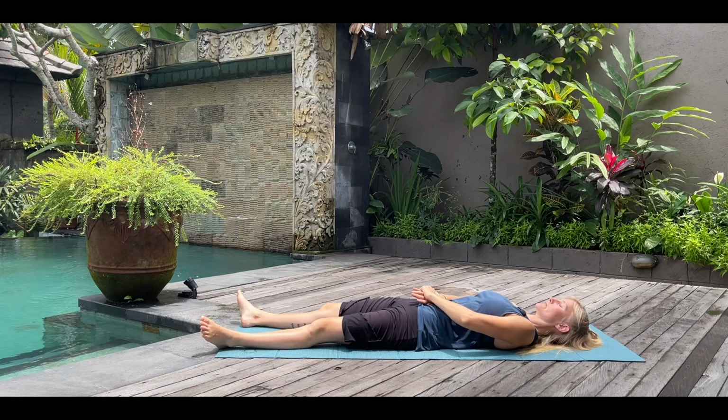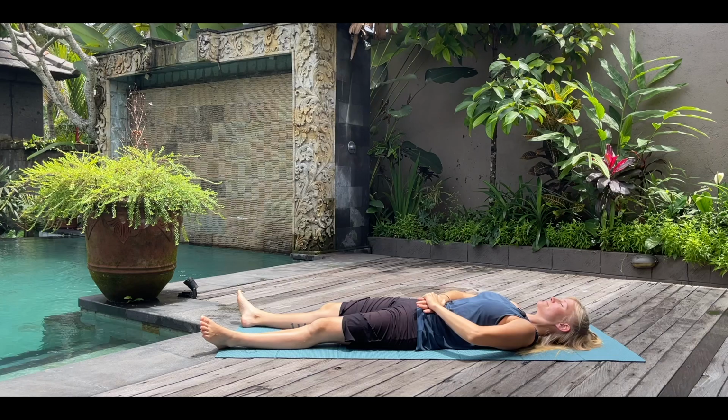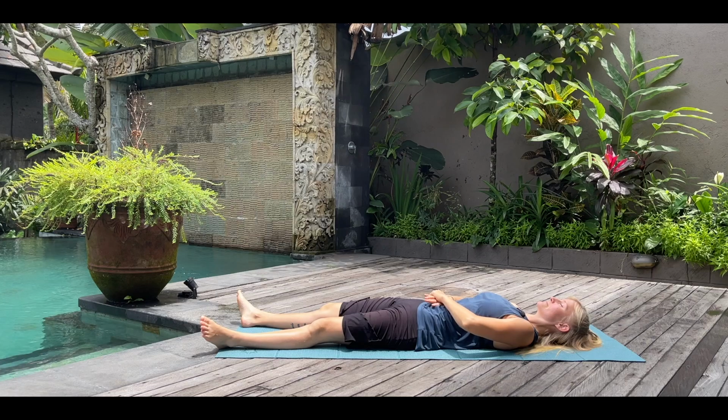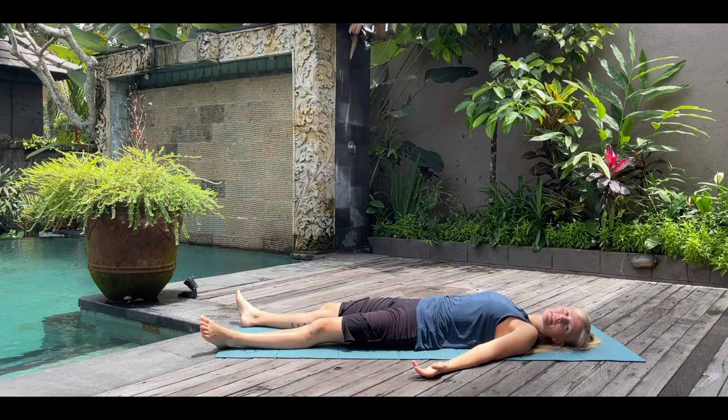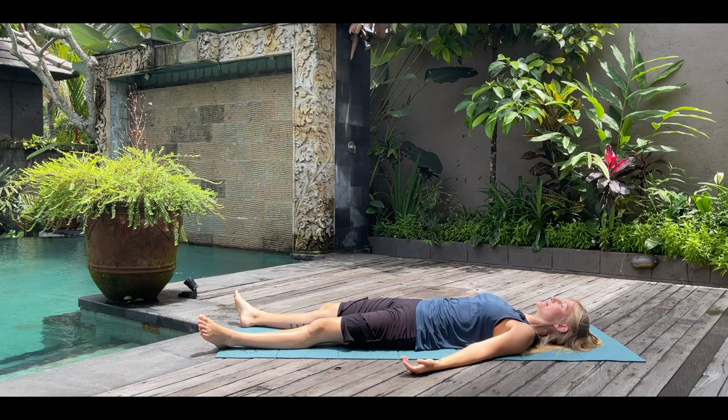And you see, maybe some other area needs some more work. And just move the hands to that area. Take the hands off to the sides of the body. Take three nice deep breaths. Just listen to your body and your abdomen.